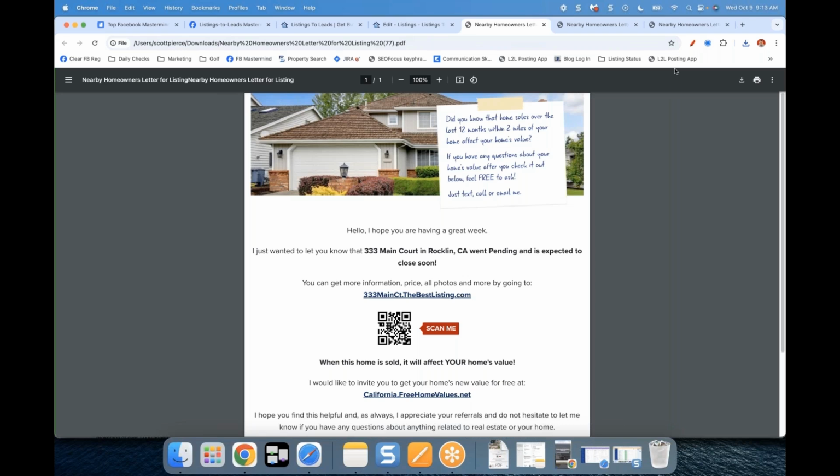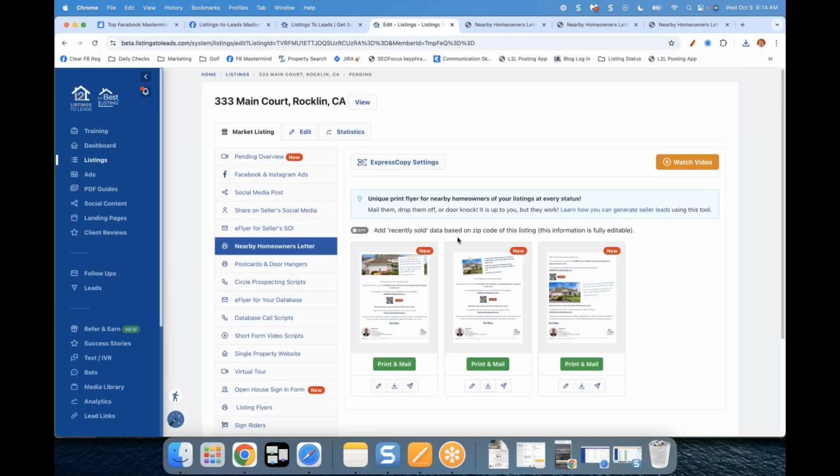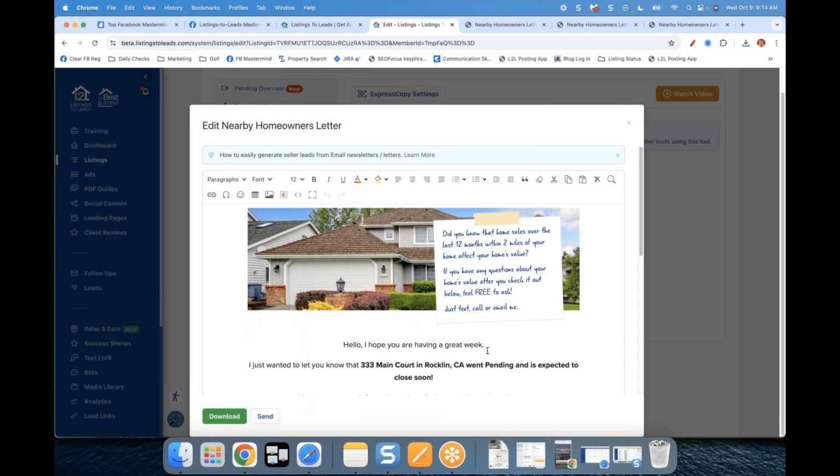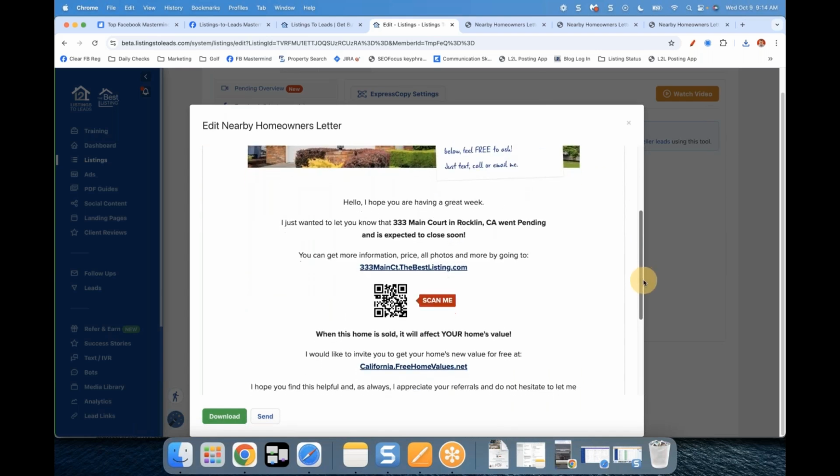And that's what's so cool about this letter: you can literally print it in your office, grab a buddy, and go door knocking. All right. Just go knock on doors if you're in a good area. If it's not safe, I don't want you going in the area. I'm not saying go by yourself either. But you edit this. So here's where it gets really powerful.